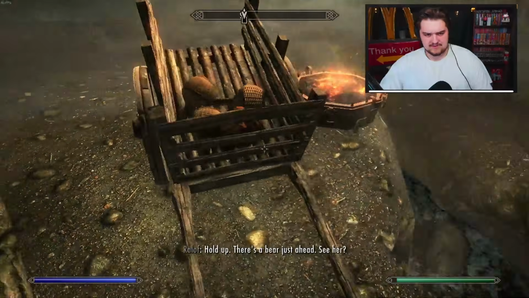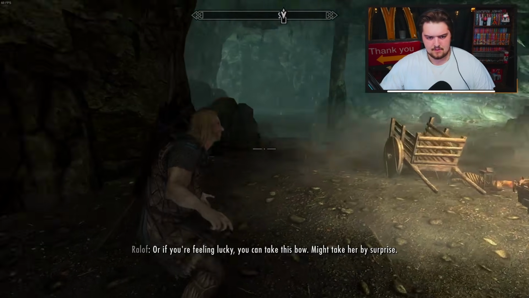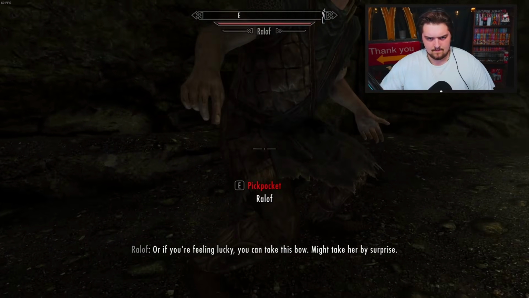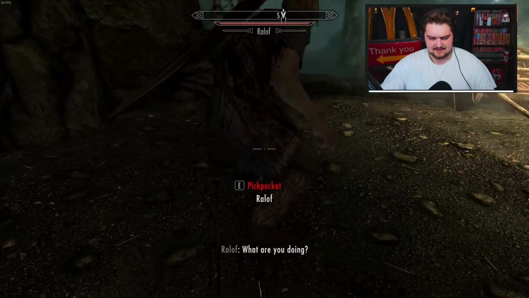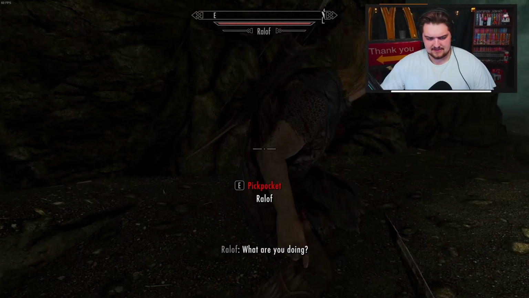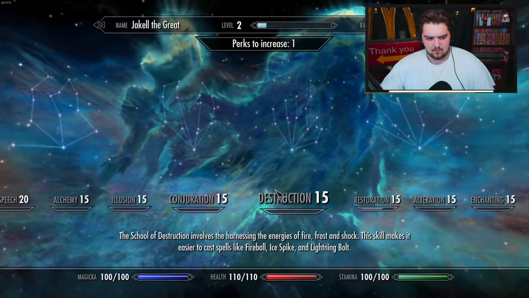First off, we want to take all the crap out of this. Equip our steel dagger in our right hand. You can take this bow. Might take her by surprise. Go ahead. We're just going to hit him until we level up, I guess. Have to level up at least one time. And now, so we're level 2, we can just put that in whatever you want to put it in.